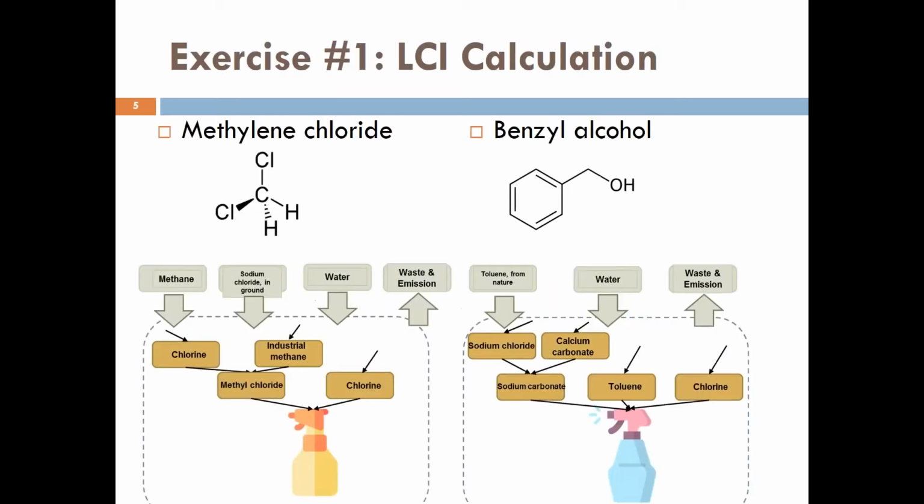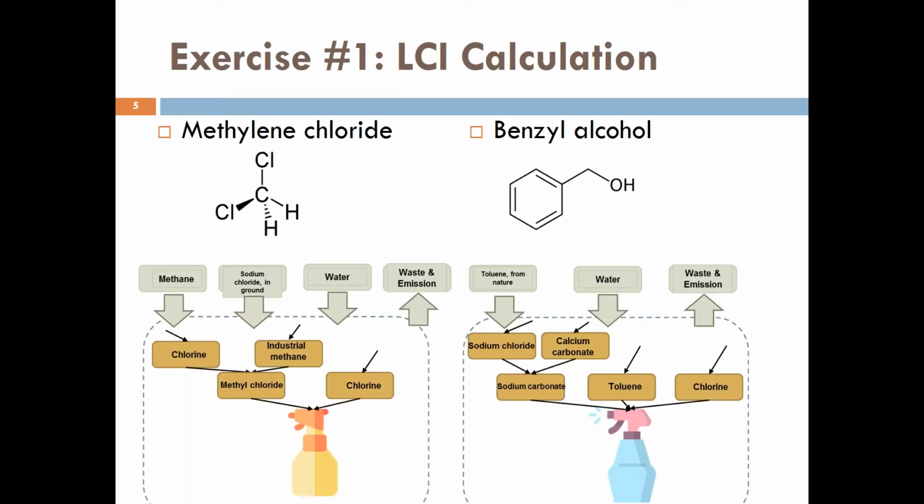So first, life cycle inventory calculation. Yesterday we learned about life cycle inventory, which is about calculating the amount of elementary flows going in or coming out of our system throughout the life cycle. That's what life cycle inventory is about. We are recording the elementary flows. We are targeting the elementary flows that are coming from nature or going out to nature without prior or subsequent human transformation.